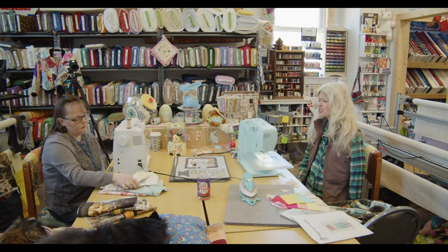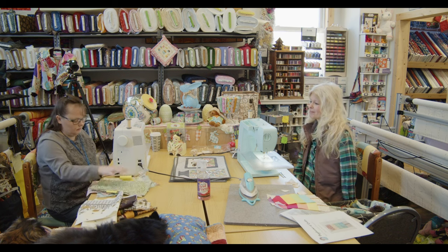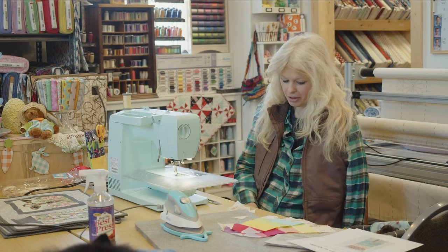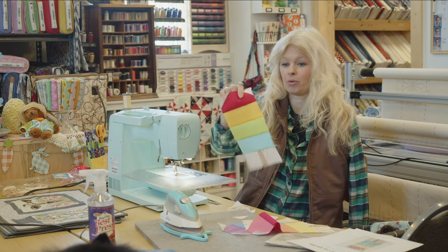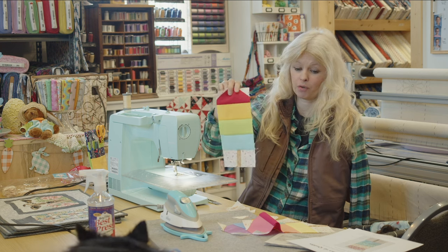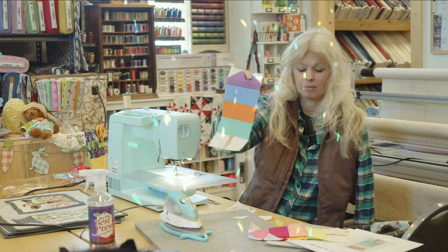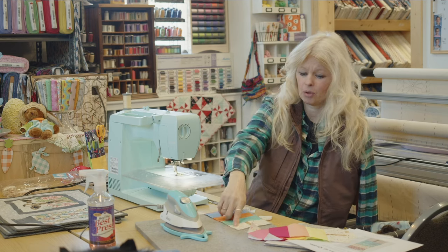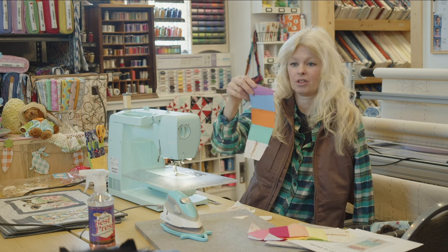I'm going to start out with the buy-the-pattern ones and then work up to my challenges. I've already got mine started — I've got my corners here. These are just a jelly roll of two-and-a-half inch strips, and then I sub-cut them into four-and-a-half inch strips and sewed four different colors together. I chose the sprinkle fabric for the background and the popsicle stick is a one inch by two and a half. The two bottom pieces are two and a quarter by two and a half. It just makes this cute little popsicle.